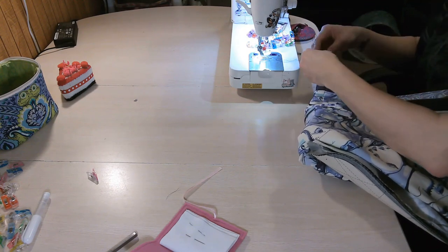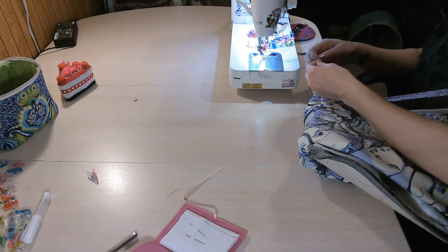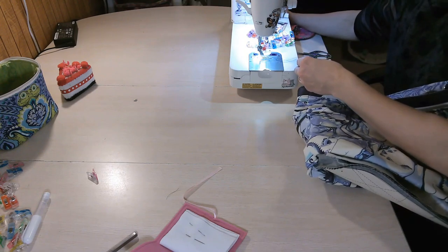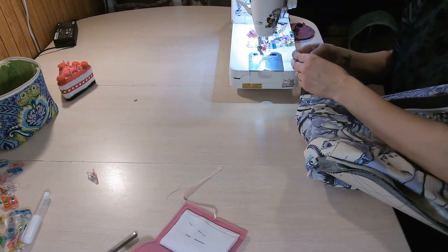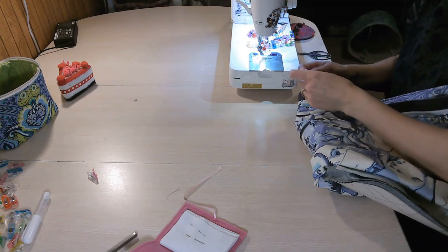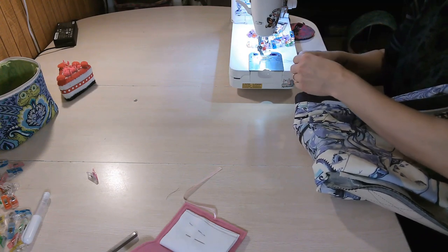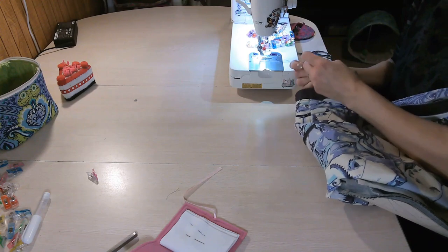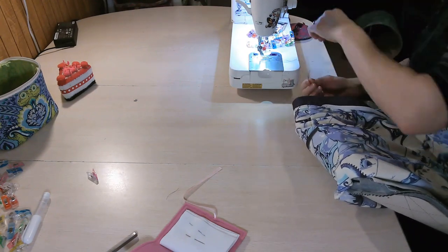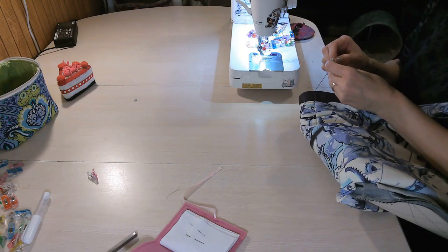Then I'm going to tie them together. Such a nice way to get such nice seams and to get nice top stitching. You want to tie these off. I'm going to thread these through a little bit and then cut it off, but I'm going to thread it through where you can't see, and I'm going to cut it off.